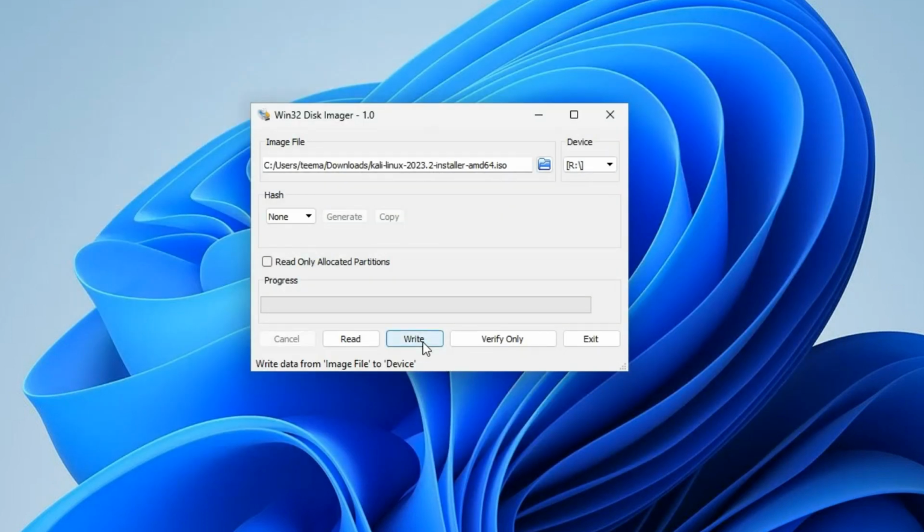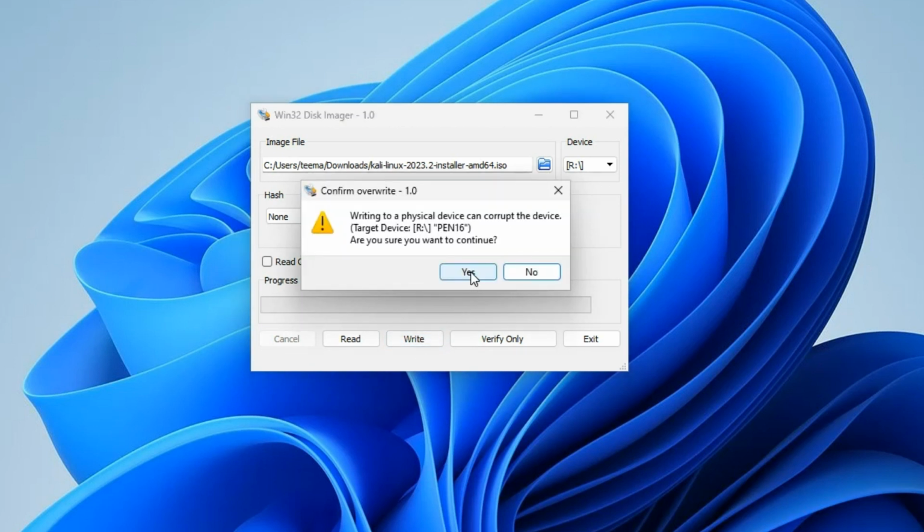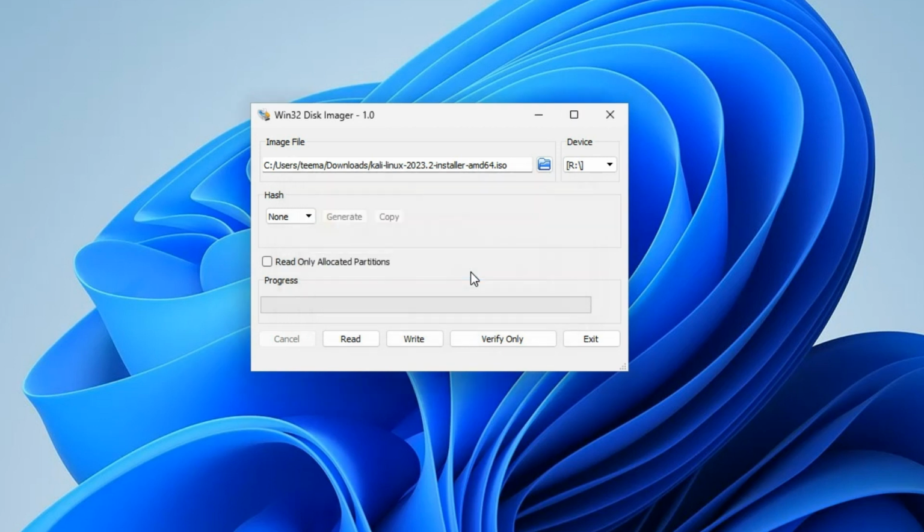Now all you need to do is click on write and it will create a bootable disk with our flash drive. So let's click on write. Click on yes, it is going to erase everything on this drive, which clearly nothing is there. So you see the write speed over here and you see the estimated time. Now the speed depends on your computer and your drive as well. So you just have to wait patiently.